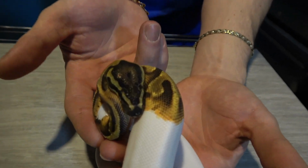It's a little bit blushed out, but not looking the best right now. I don't have the best light in here, not like at the facility, so I'm definitely going to work on the light in here in the future, so stay tuned for that. But now let's go move on to the next snake.